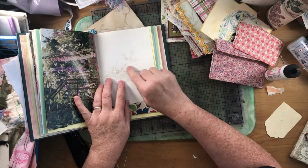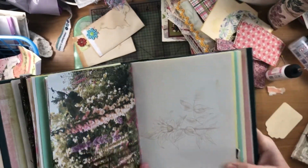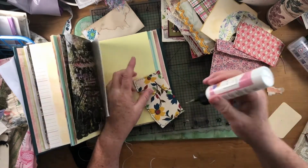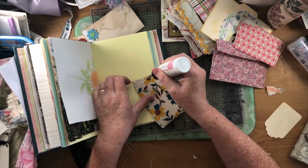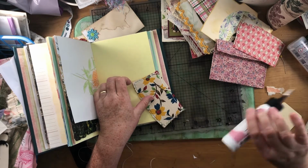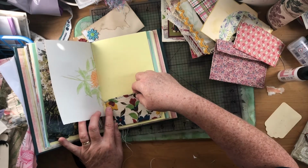And these pages, the flowers, I don't know if you can see them or not, can be colored with colored pencils, so that would be fun. So anyway, all right, we'll put this here. Quit the yakking and start doing the work. Oh, I am doing a lot of fabric gluing with this art glitter glue.